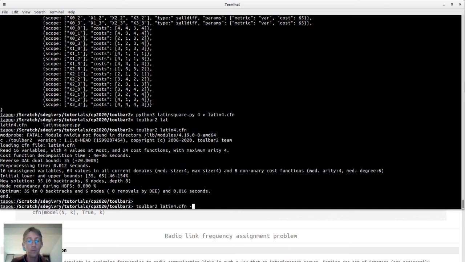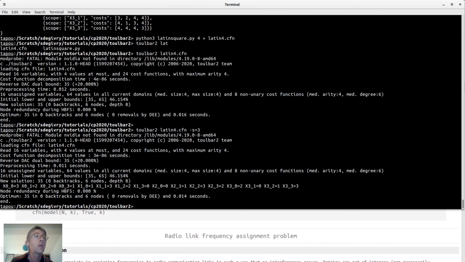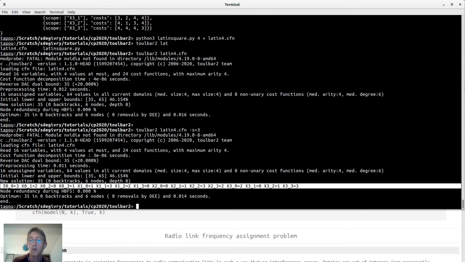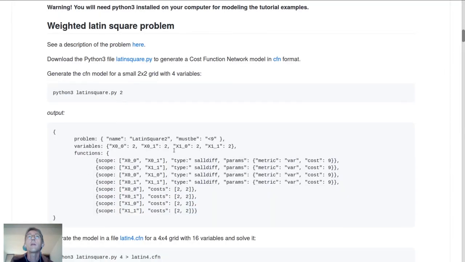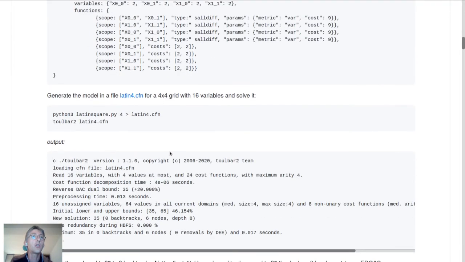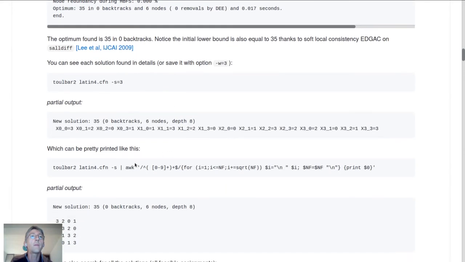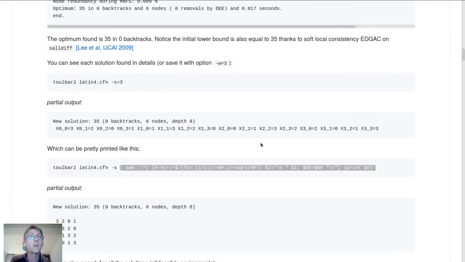If we want to see the solution with the names of the variables and their assignments, we can use the following script to have a pretty print of the solution. So I go here and use a simple awk script for that.